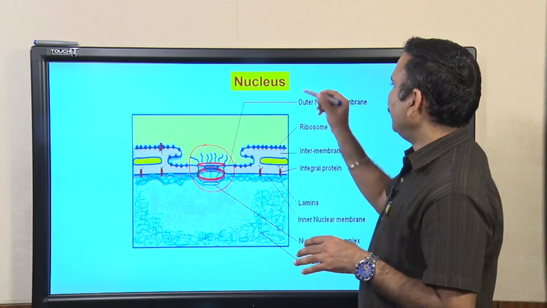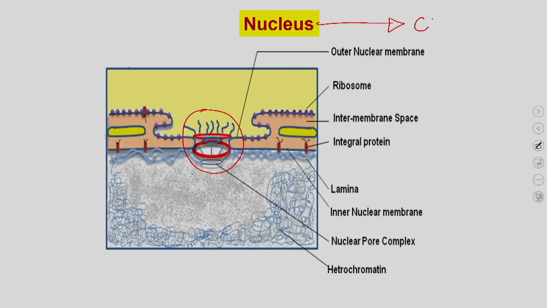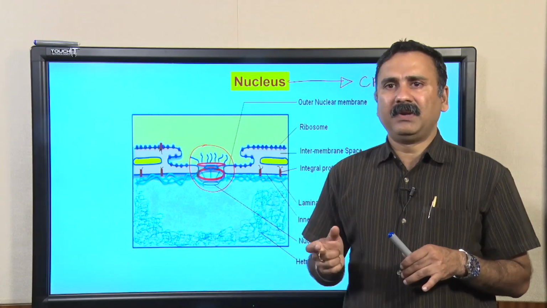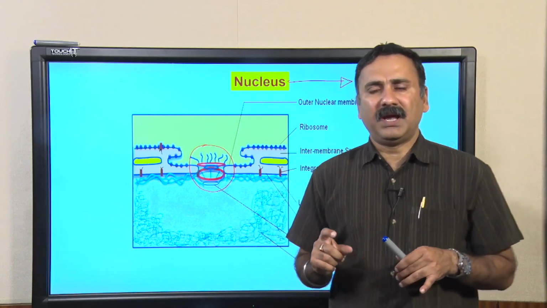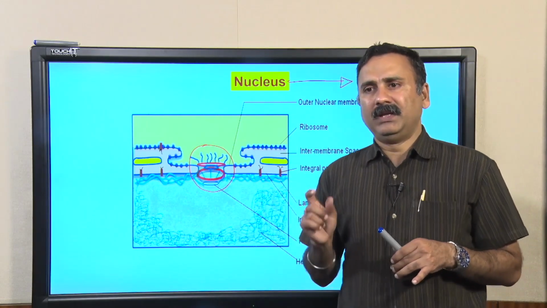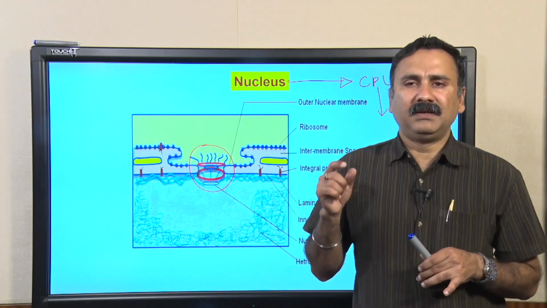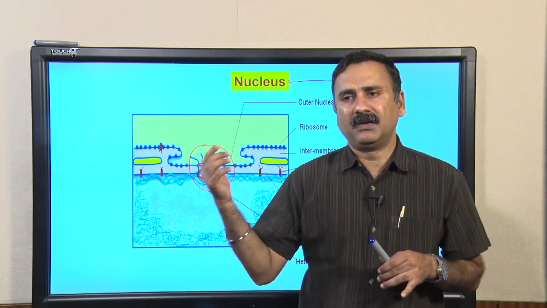What is the function of a nucleus? As I said, the nucleus is the central processing unit of a cell, and you know the role of a CPU in a computer. It regulates and monitors all the metabolic as well as cellular processes happening in the cell, and it governs that simply by modulating the transcriptional as well as translational activities within the cell, and that is all done by the signal which the cell is receiving from external stimuli.